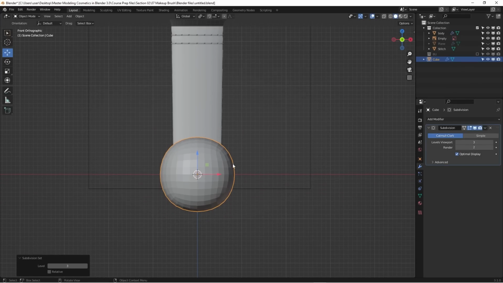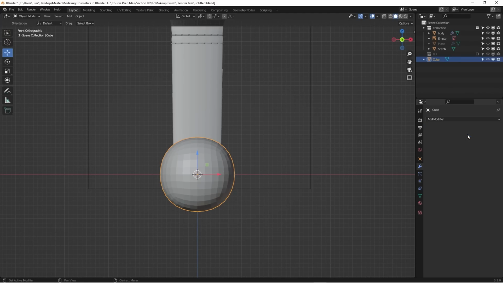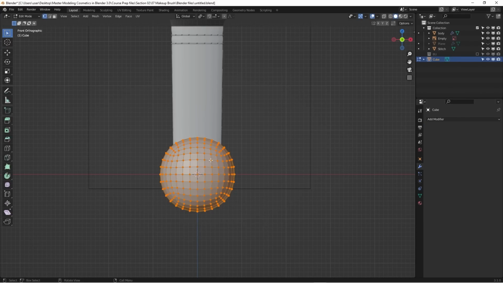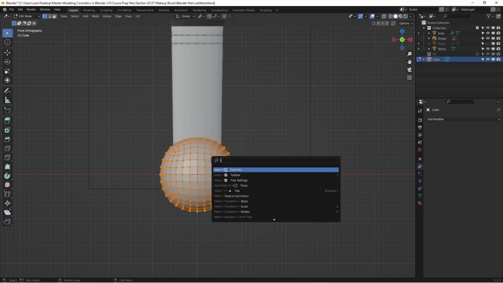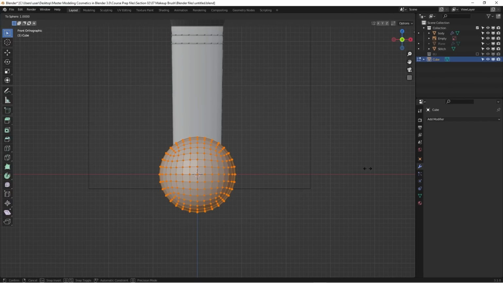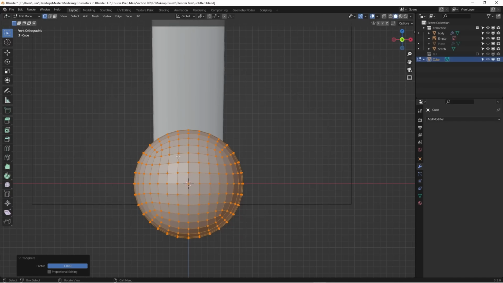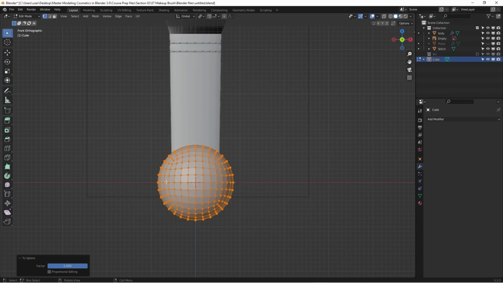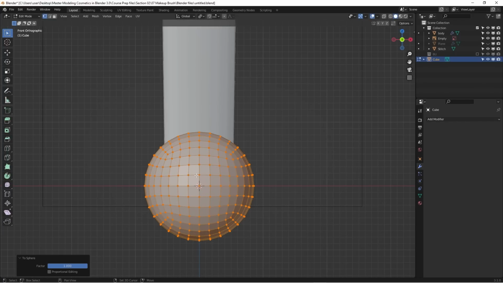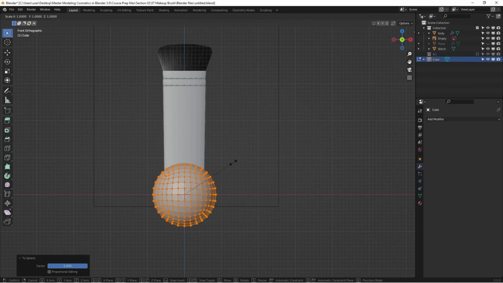Now you can see here, and then I'm just going to hit apply, go to edit mode, select everything, and hit F3 to search for To Sphere. Okay, go here, and then I'm just going to drag all the way to 1. So now the factor is 1, so this is a perfect quad sphere. I want the hairs coming out using the quads, and I'm also trying to have even distribution on this one. So this is my method. You can certainly do it differently.